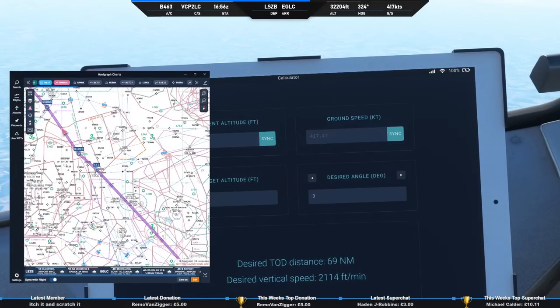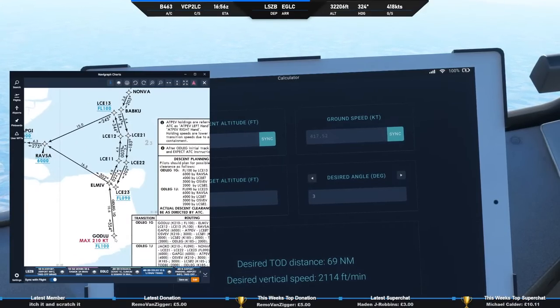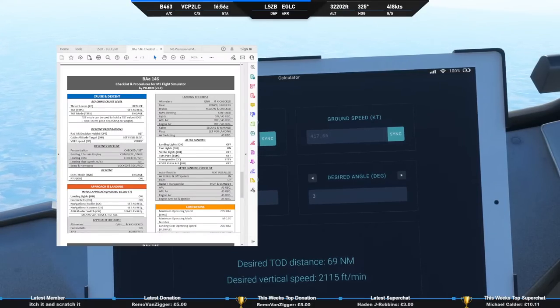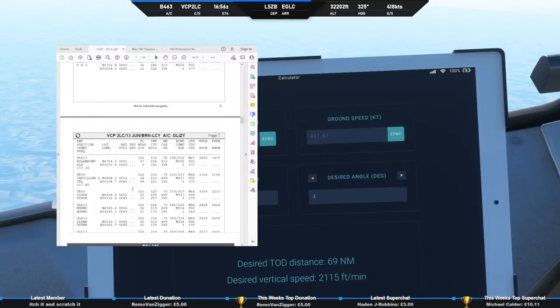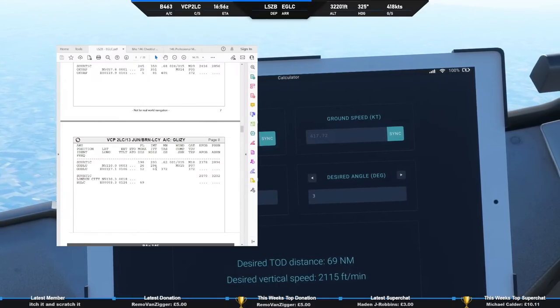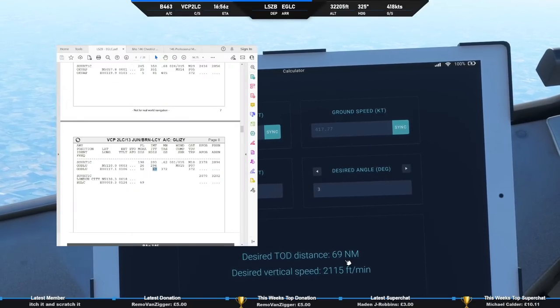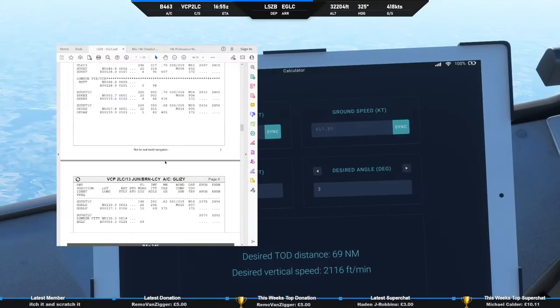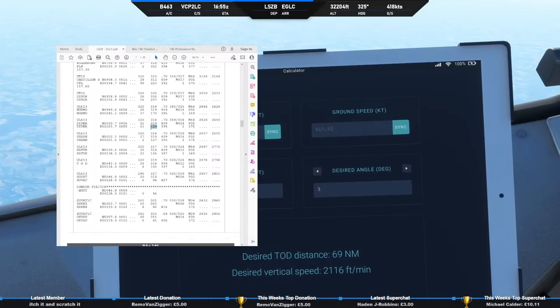Let's have a look here. Godlu. Now, I did a bit of maths earlier. If you have a look at the operational flight plan, if you look here at Godlu, remaining distance, 69 miles. What I did, I just worked backwards from this. So remaining distance, 69. And it's completely coincidental that it's also 69 miles on top of Diaper. So I worked out 69 miles on top of remaining distance of 69 is 140. Let's call it 140. Diaper was 129. So 10 miles before that's 139, 140. So 10 miles before Diaper, we'll start our descent at 2,100 feet per minute.